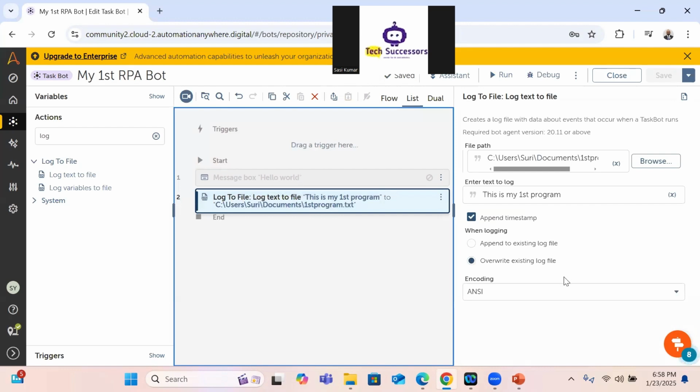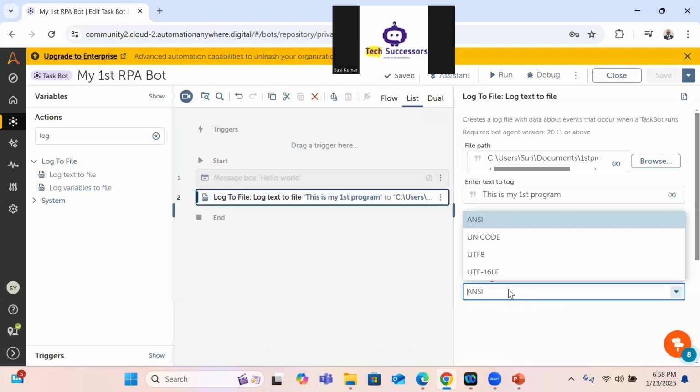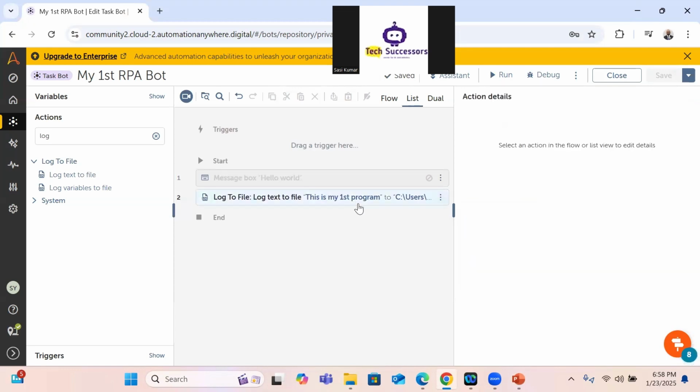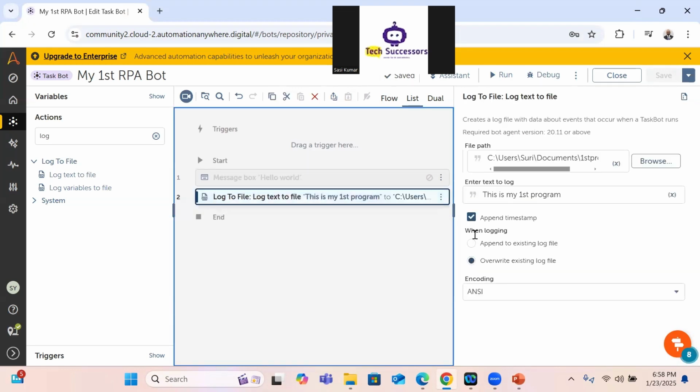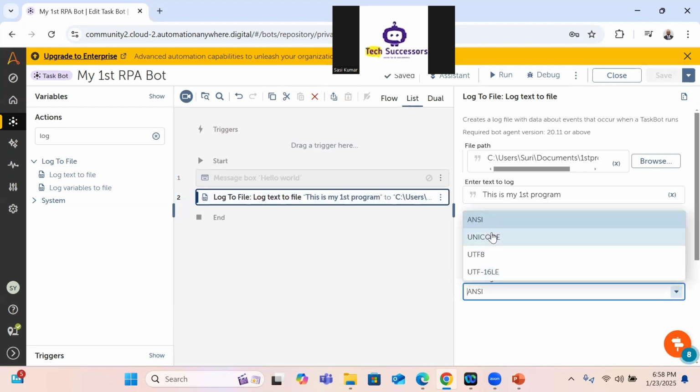And the final one, the encoding. What is the encoding? These are different encoding formats. ANSI will not support all the languages. Suppose you are dealing with some Chinese language, the ANSI encoding format may not support it. You can try Unicode, UTF-8, UTF-16 LE. So if any language is not supported with a given encoding, you can try another one.